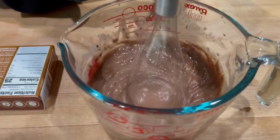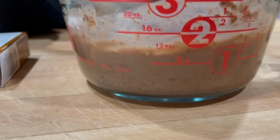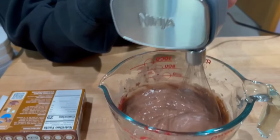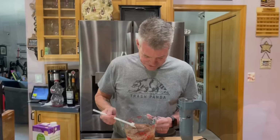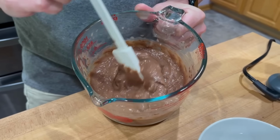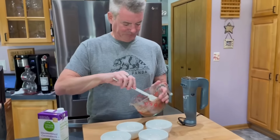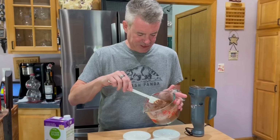You've been going now for how long? About 5 minutes. Doesn't look totally smooth. Definitely a lot thicker though, but it just looks a little gritty, with a lot of little undissolved clumps in there. And it's not like I'm not whisking it. Should we stop? Yeah, I think it's time to go. The texture on this is gritty, and I haven't made actual pudding in ages, but it seems to me it didn't have this sort of rubbery, jiggly texture. See that? It jiggles.